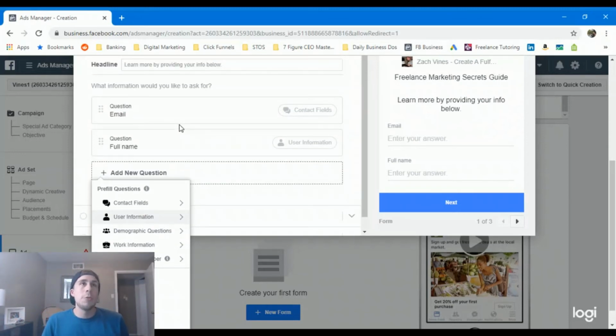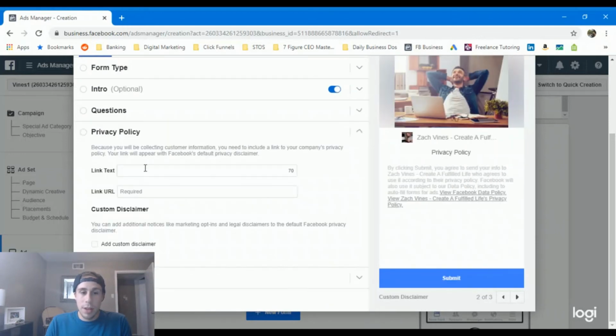if I'm wanting to go deeper and get a more qualified lead, I would probably choose a conversion ad, or I would do something differently. I'm not going to just bog them down with 1,000 questions. But if I'm just wanting to get a rapid amount of leads and get as many people on my email list, or as many people with their eyes on something, I would use this, but I would automatically go with just the 2 questions.